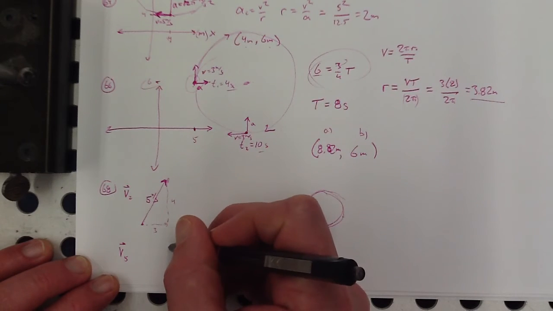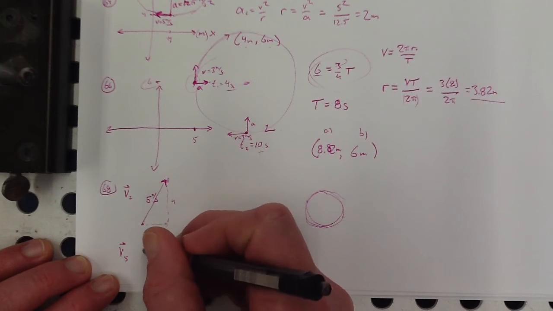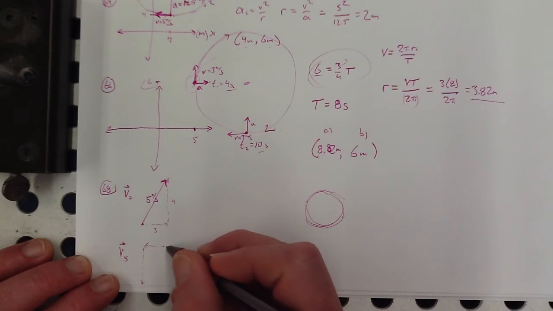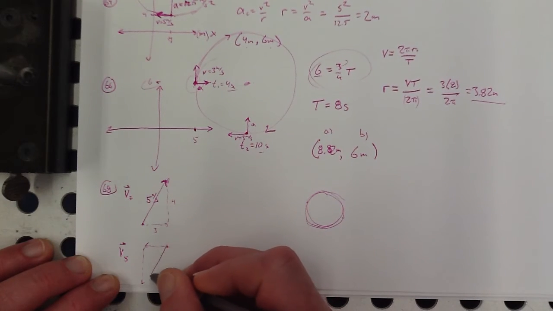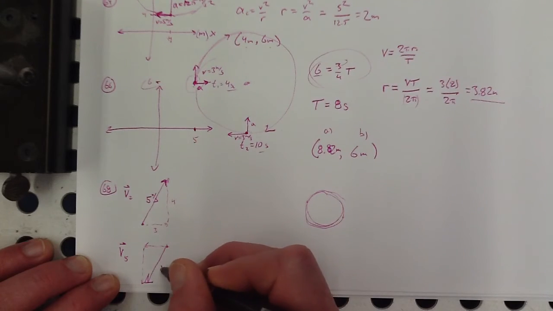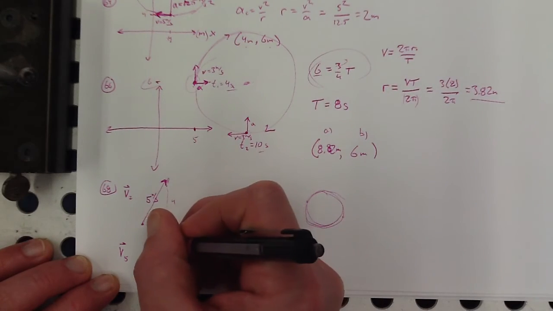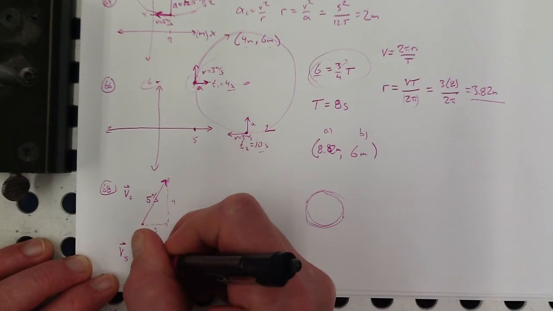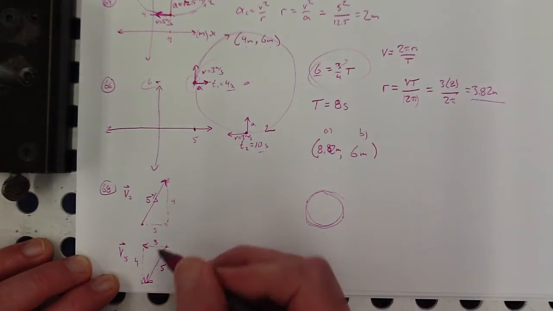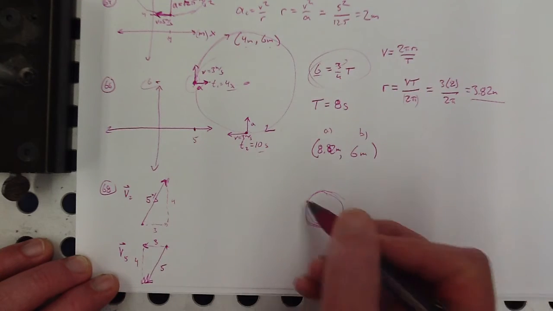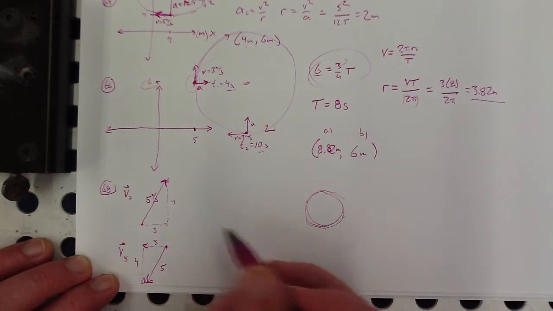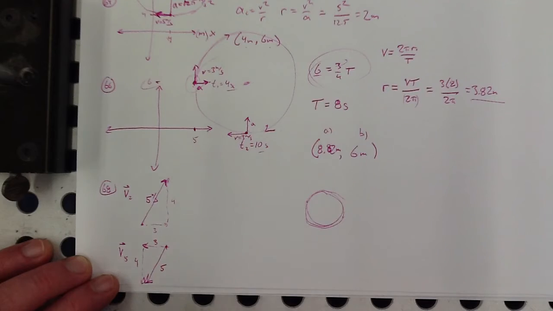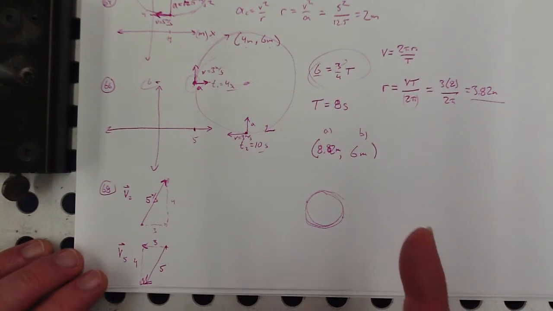So that's going to look like -3, -4. Of course, it has to have its uniform circular motion, so it still has a magnitude of 5, but now it's pointing exactly in the opposite direction to that one. Okay, so where could that be pinned on? Well, it's exactly on the opposite side of the opposite.